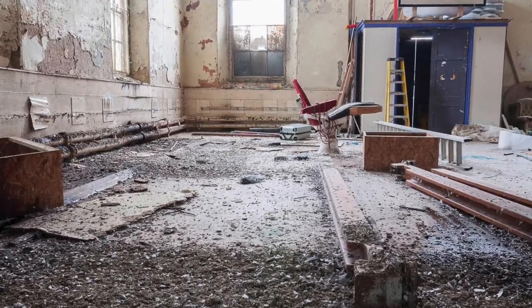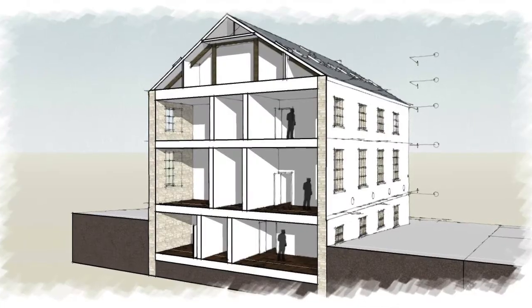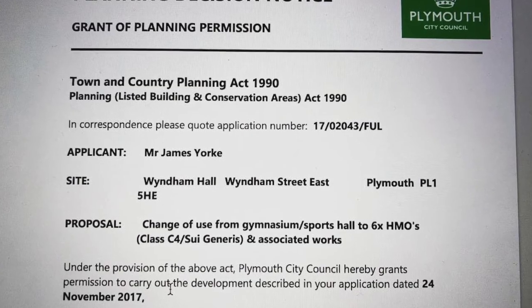We then exchanged in November 2017, a couple of months after we got into legals. We exchanged subject to planning. By that time, through all the negotiations, we ended up negotiating down to 180,000 on the purchase, down from 250,000, and around about that time we submitted the planning as well. In early January 2018, we held a consultation meeting to discuss the project with local residents that had some concerns about new HMO rooms being created in the area, and also with local councillors. Towards the end of January, we actually got full planning permission through, which was fantastic.